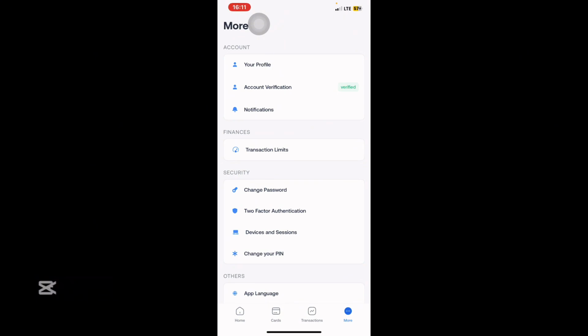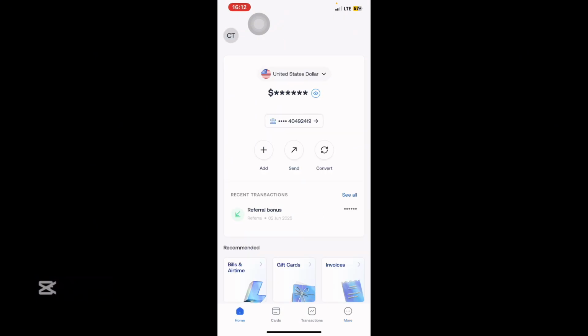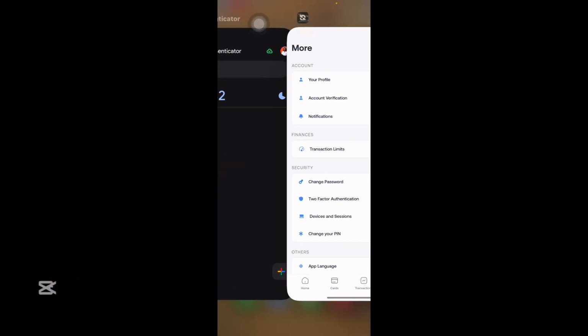So when I want to log into Gray, maybe I forgot my password or any other thing, right? I will just come over to my Authenticator app and voila. Okay, it lasts for some time. So this one is for Gray now. So I'm going to go and do the same thing for my PayPal.